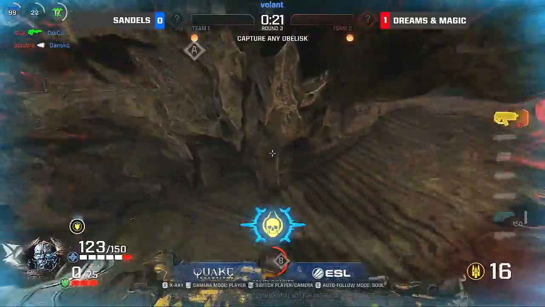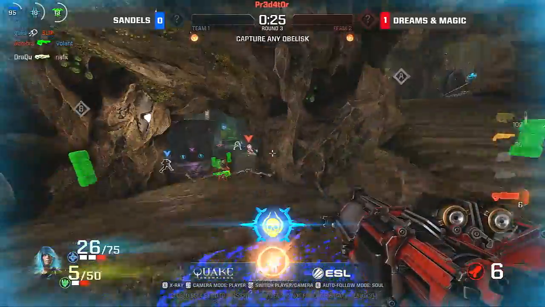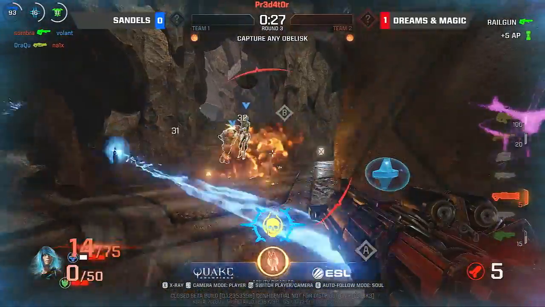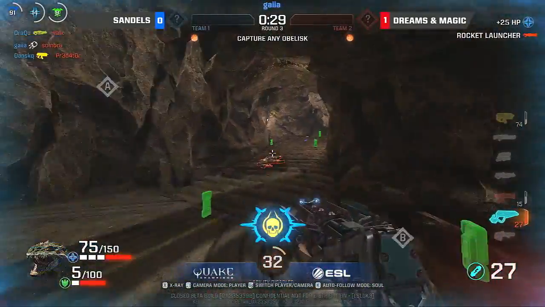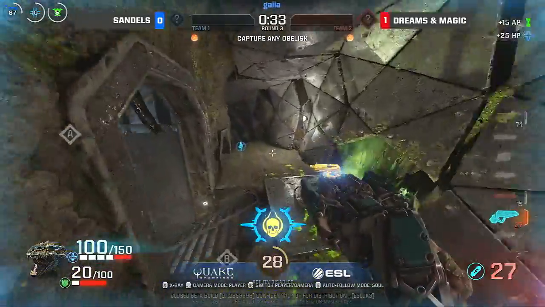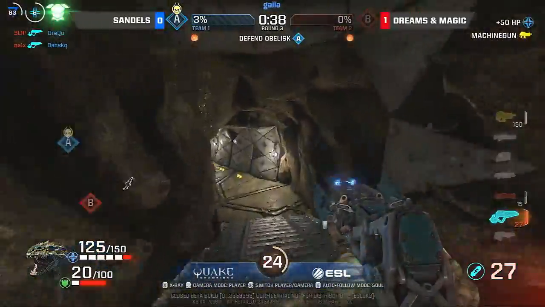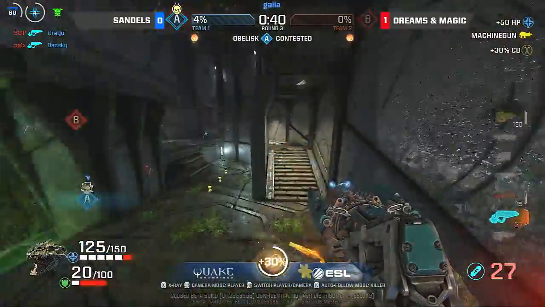Oh wow, and here comes the cavalry down, all trying to get the rocket launcher at the same time. I don't think you can very rarely be ready for every member of that team pouring down the rabbit hole like that. However, now they've got the soul and they're bringing it back to point A. This is the point they took last time. However, there is a big assault coming through from Dreams of Magic. A lot of people coming in to try and take it back.